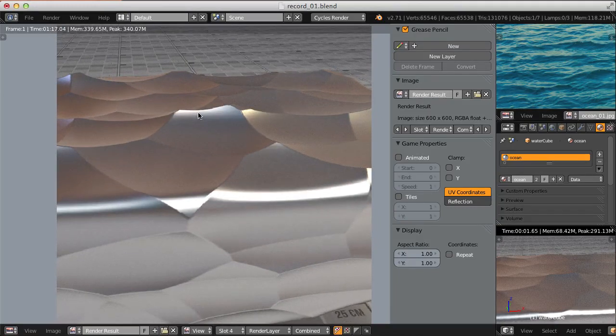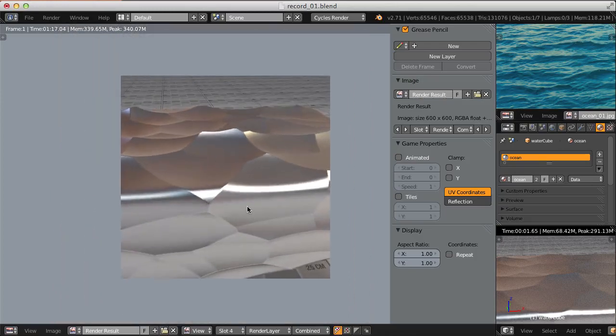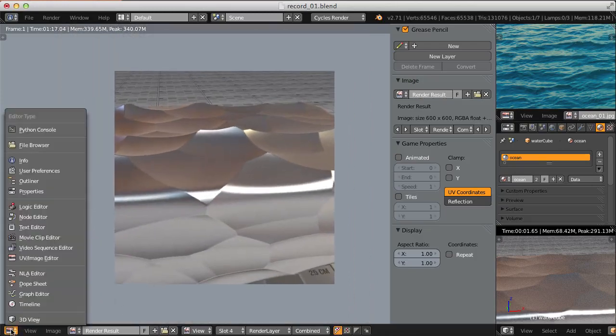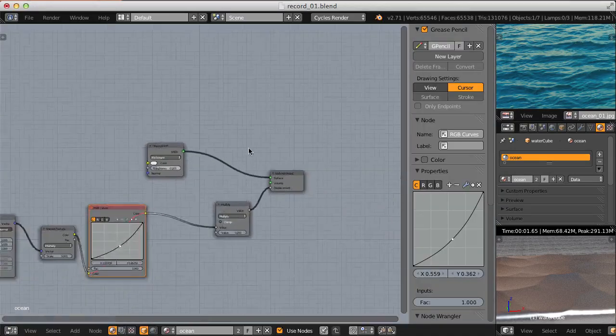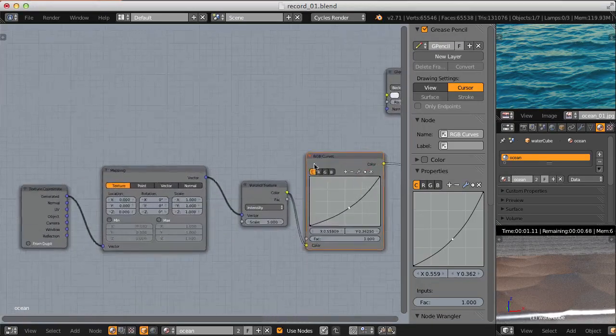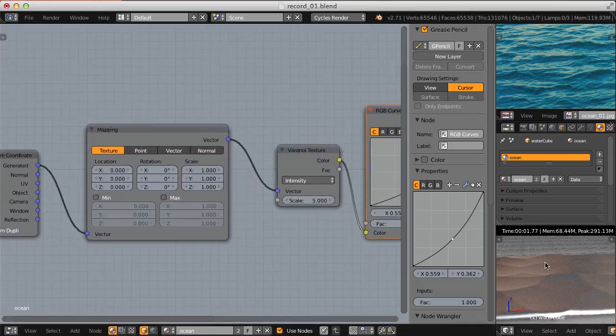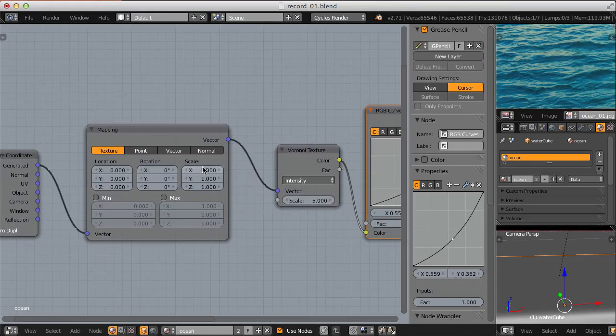So I'm going to keep that and then propagate it to my other layers of Voronoi, which I think I'm ready for at this point. So back to the node editor and unmute our RGB curves. And just before I duplicate it, I do want to make one change. If I shrink my X scale value, let's go to 0.5.